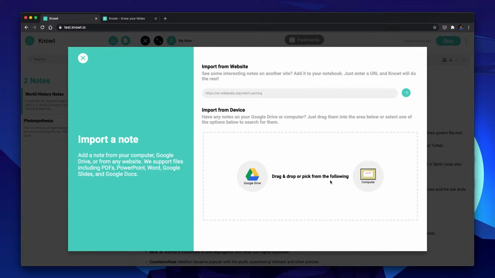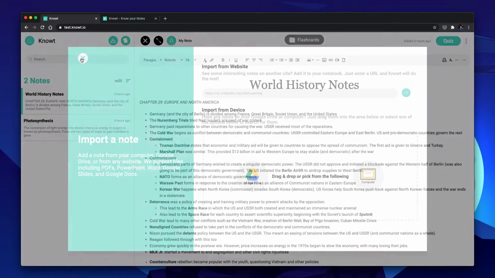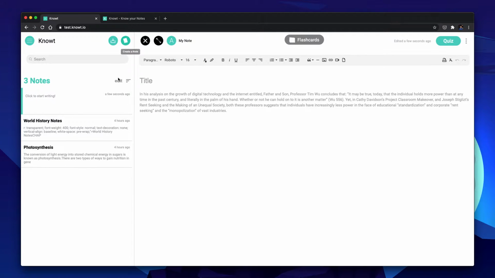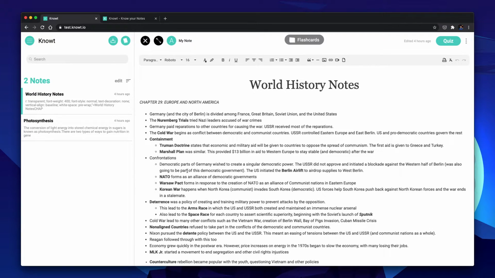You can import any different type of file. We even make notes from PowerPoints and Google Slides. So you can do that. That's really simple. And if you ever want to add a new note, you can just click here and add a new note whenever. So we'll even delete the empty notes, of course. And so the platform is really simple to use.